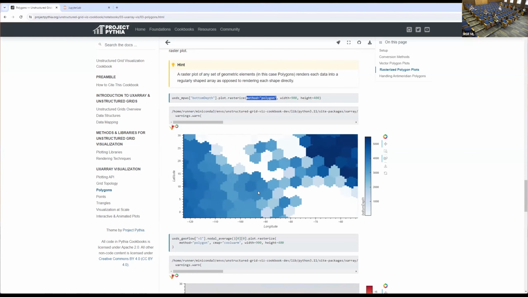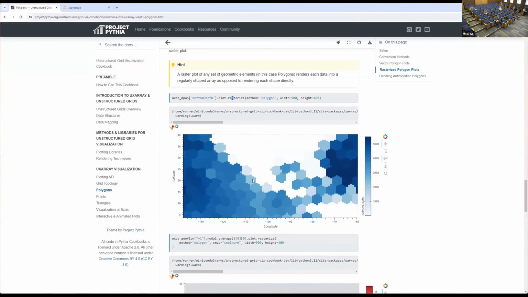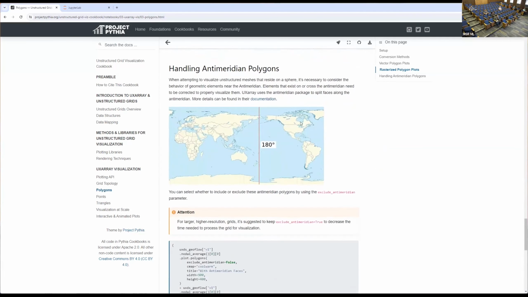Even though this appears like that, and mathematically with rasterization that's essentially what's happening, you don't need to change your data at all. This is all handled through the plotting and the Datashader library. So you're still working with your exact same data set in unstructured grid form, but for this visualization step, it performs the rasterization. There's nothing expected of the user.